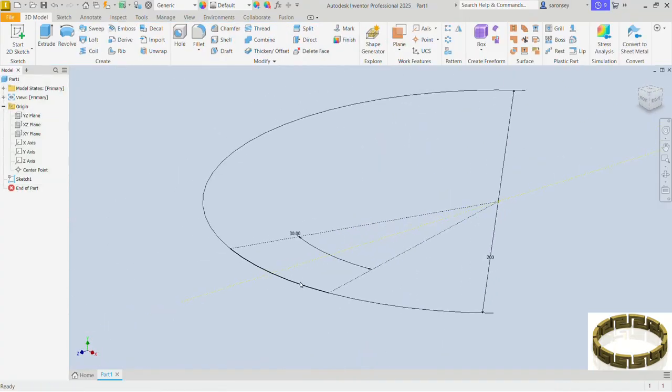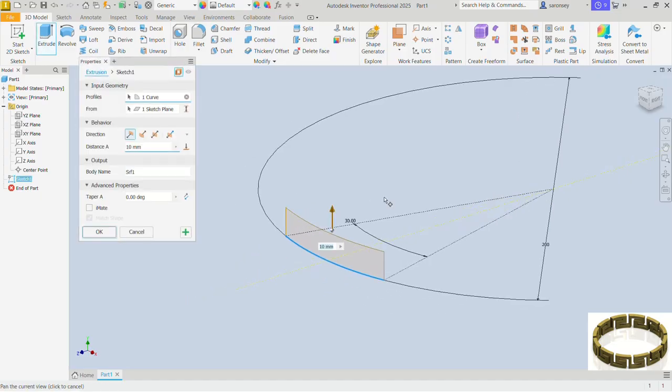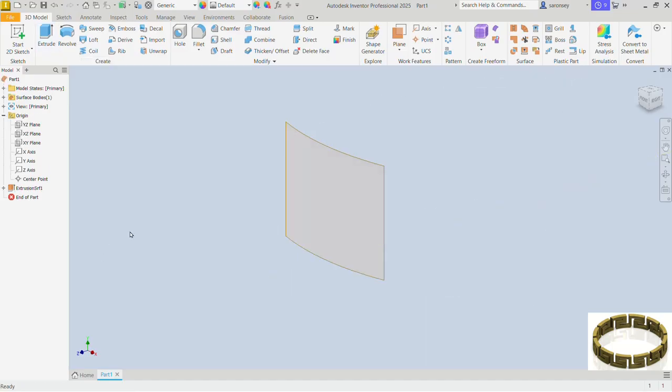Now we want to extrude this arc. We can extrude as a surface. So let's do that. We pick the extrude command. Since there's no closed profile, it would automatically extrude this as a surface. That is why you have this mode on. The profile has been selected, which is all right. Now the distance of that extrusion, we want to do 40. The direction of that extrusion is okay. We won't change anything else. Let's go ahead and okay.